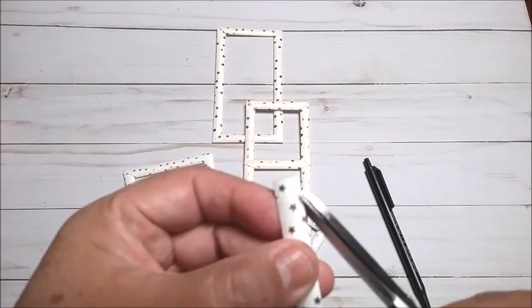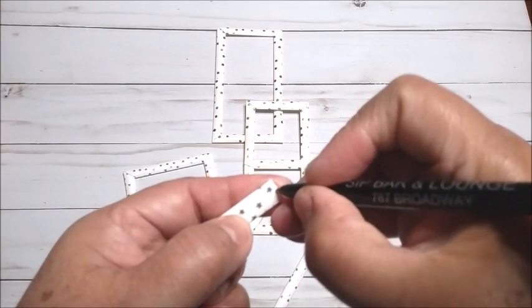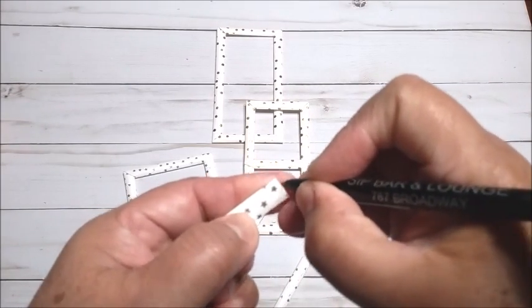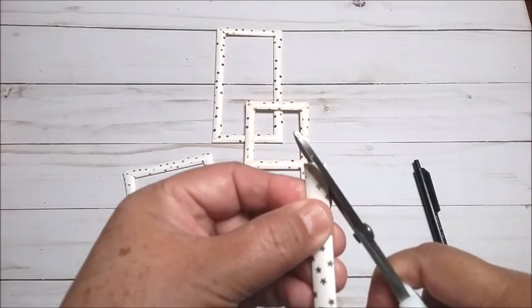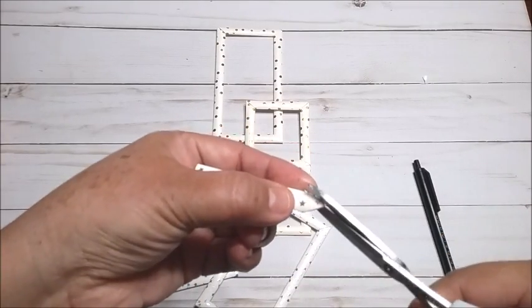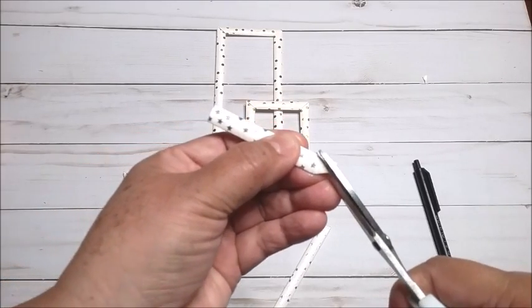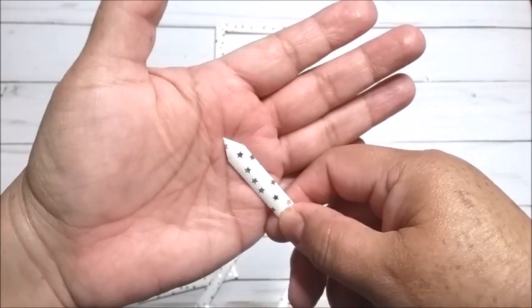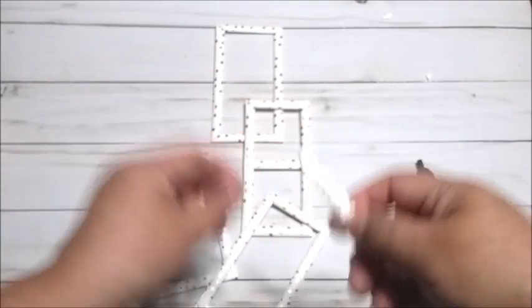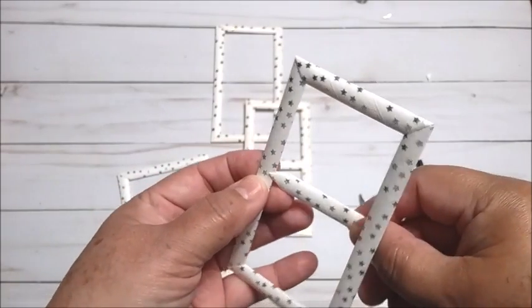And then I'm going to cut. If you want, you can mark the center as well. Okay, so you can go from here to here, and from here to here, and you will have like a spear, okay? And this one will fit in the center.